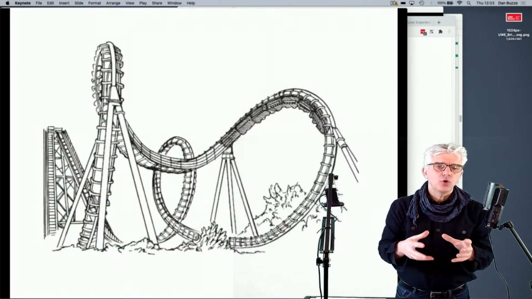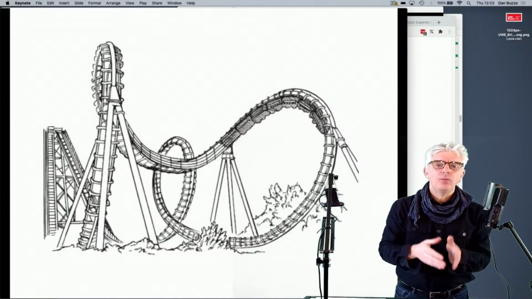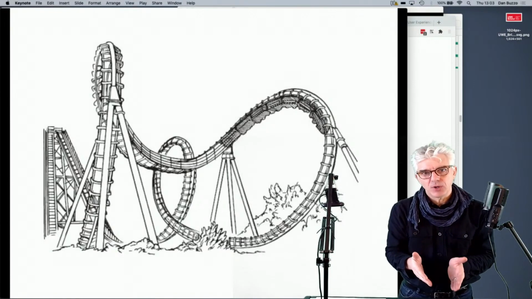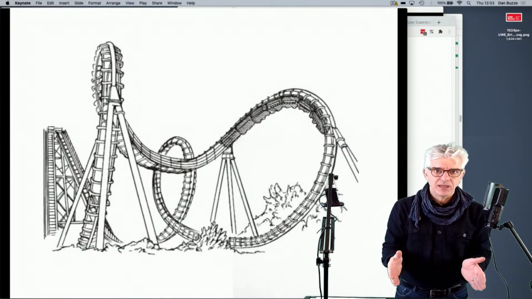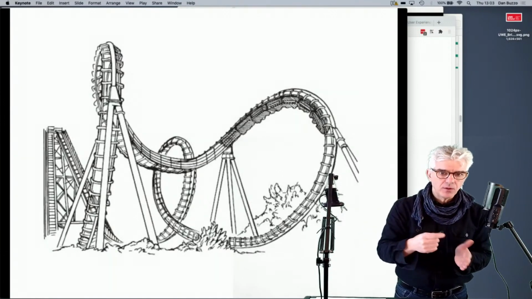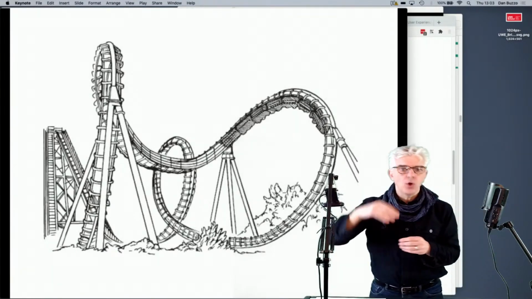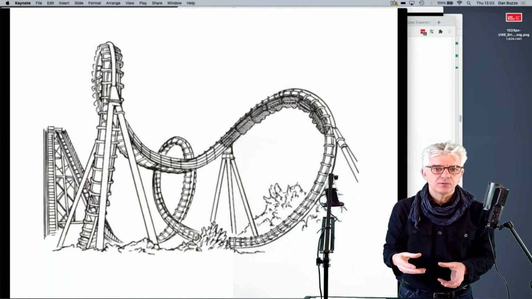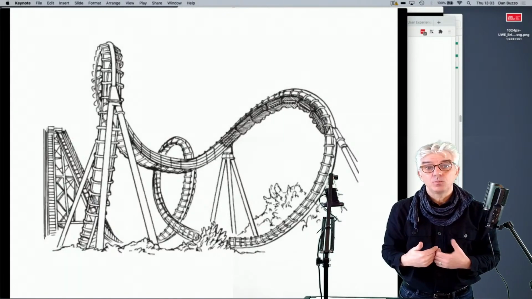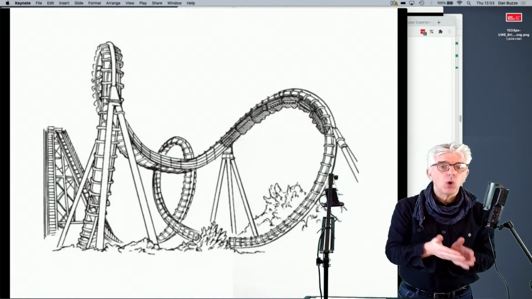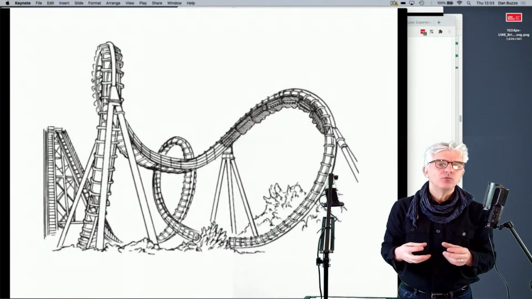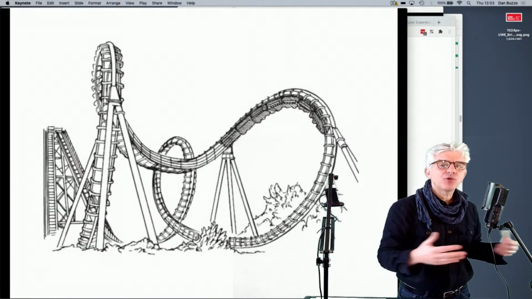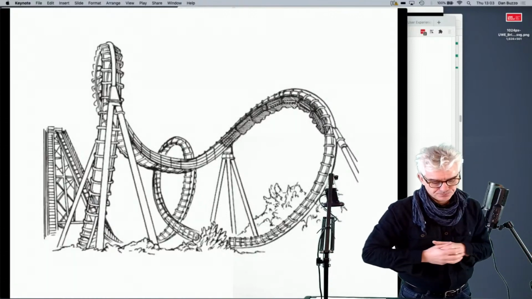We can look at this quantitatively. How many people will come on this ride in a year? How much will they pay per person? How long does the ride take? What is the distance that they travel? What is the height of the roller coaster? What speed does it go to? How many G do they pull in the corners? What does their heart rate go to? These are all quantitative pieces of information, and they don't really tell us about the experience of riding a roller coaster, but they tell us a lot of other parts of the story.